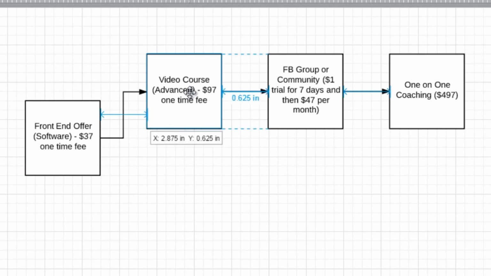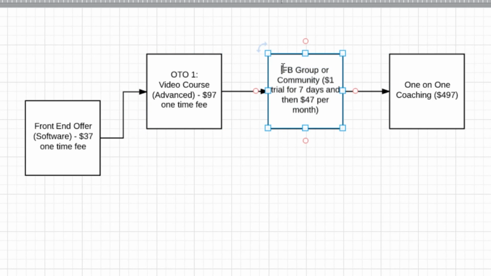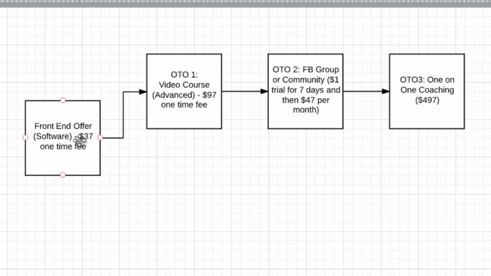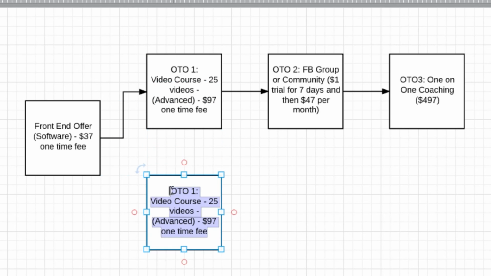So front-end offer, one-time offer. We want to mark these, so one-time offer, OTO1, OTO2, and literally you can get really complex if you want. But at the end of the day, I would just work on this right now, and then you can add these later. Typically, if somebody buys this, then they get offered the one-time offer, right? But let's say somebody doesn't want the one-time offer. Let's say this video course has 25 videos and it's an advanced course. If somebody says no, you can offer what we call a downsell. So this would be downsell 1. You could have downsell 2, 3, and more.